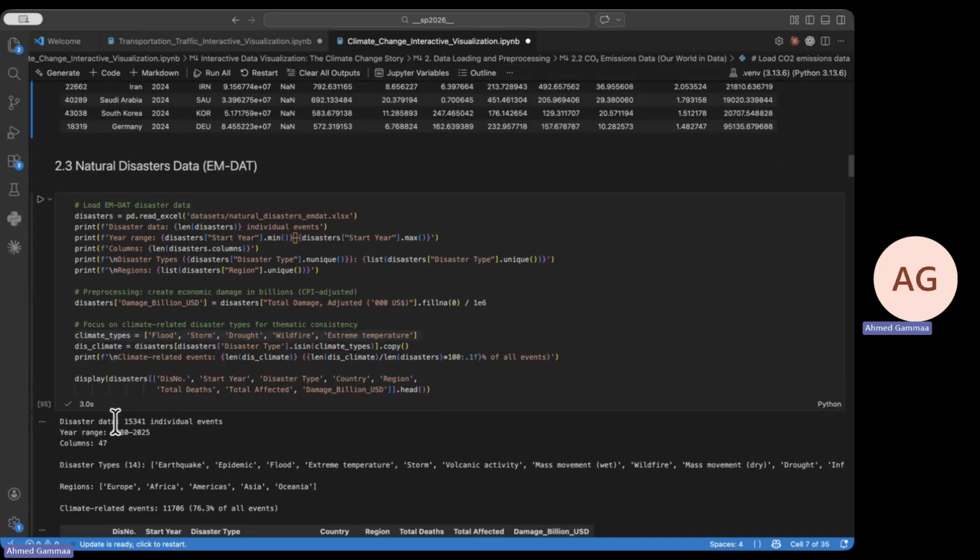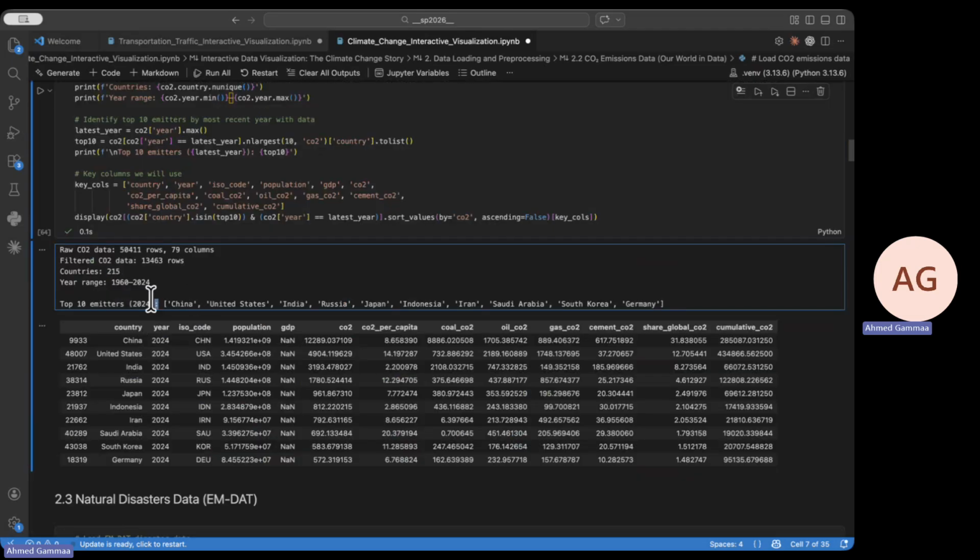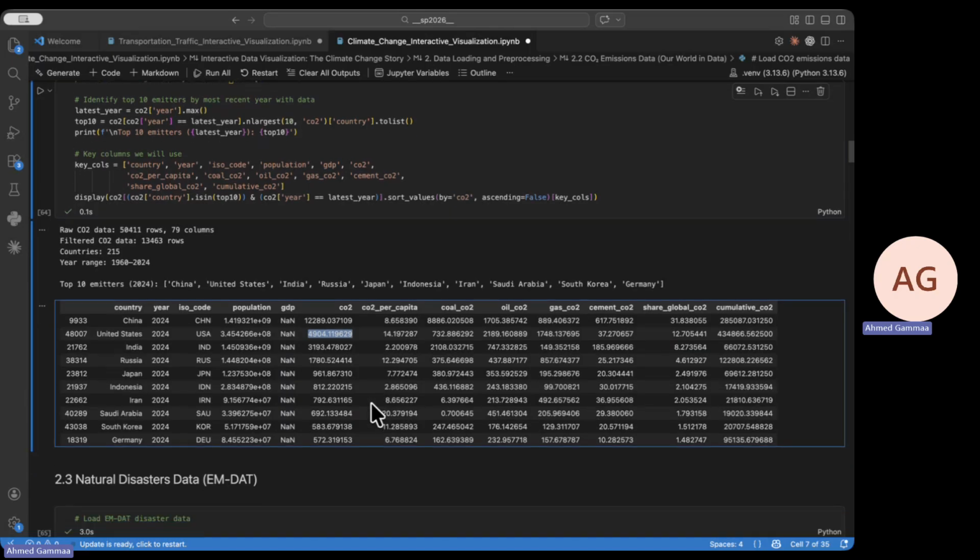Here it is also worth mentioning the top 10 countries in emissions, which is China, followed by US, India, and so on, with China having 12,000 tons of emissions, which is almost three folds the second, and it has more than one third of the emissions from among the top 10 countries.